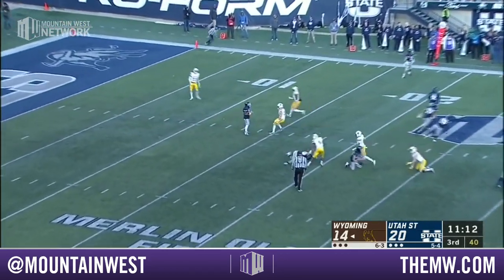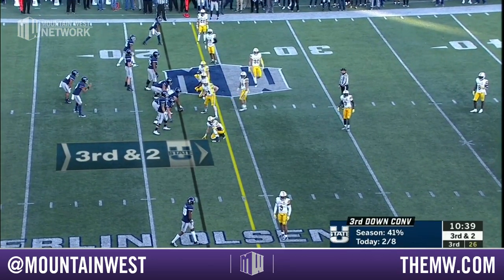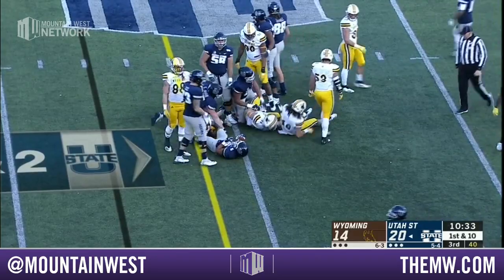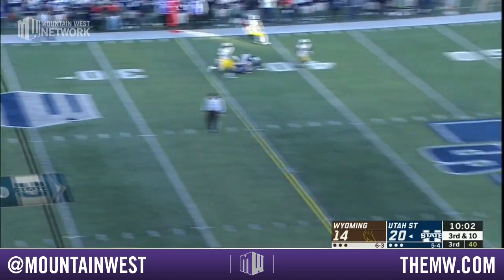Ryan Galovich, the punt, a fair catch at the 14-yard line. Utah State with the ball and the lead. It's three. They've beat them by better than three touchdowns on average. But they've got room to make up, essentially, because they're not the highest ranked between Utah State last and Wisconsin first.